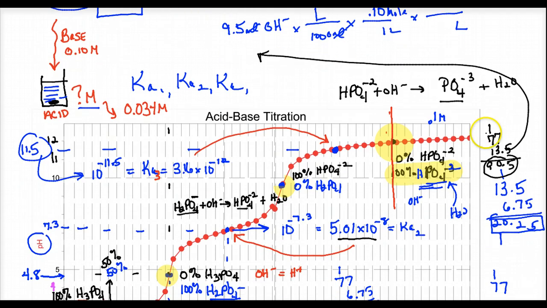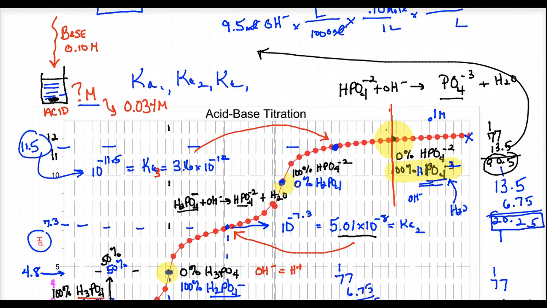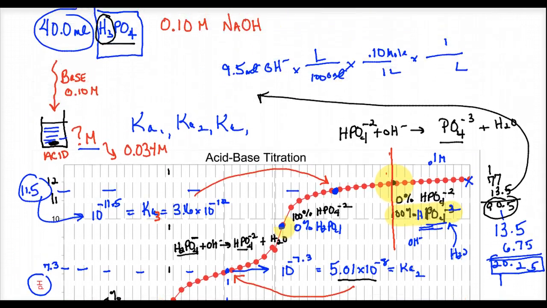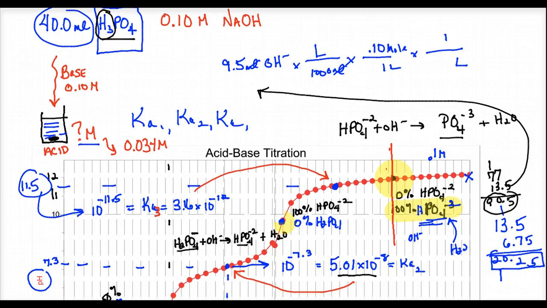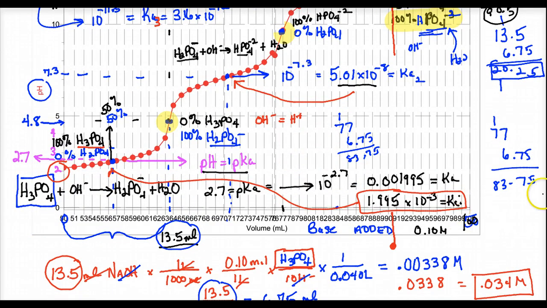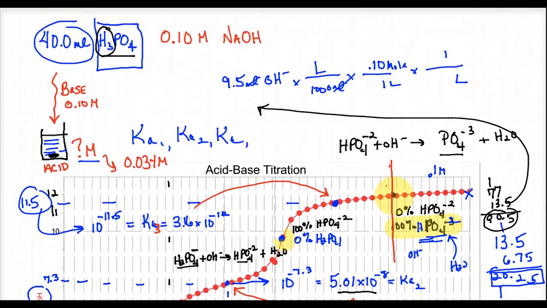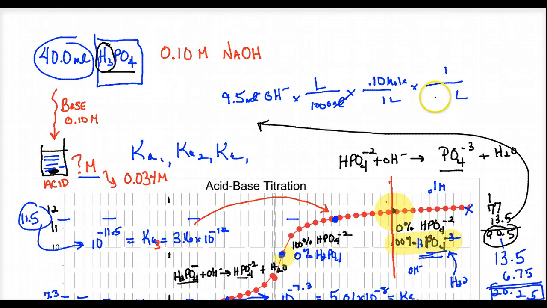To get to this point, the total volume is going to be 50 plus whatever is in the beaker, which was 40 milliliters. So I've got 90 milliliters, which is 0.090 liters. I found the moles of hydroxide. At this point, the pH is based on how much base you've added to this diluted solution. The acid has theoretically been neutralized by the strong base. Still find that number, and we're done.